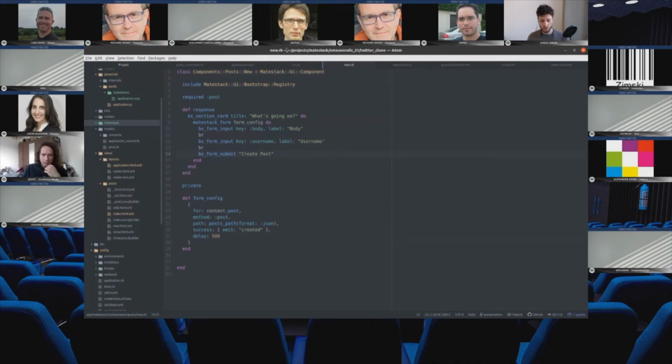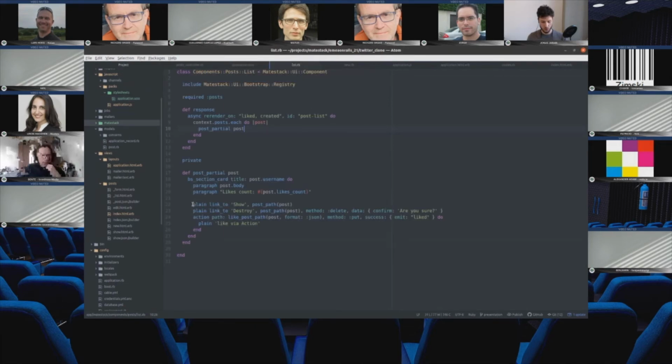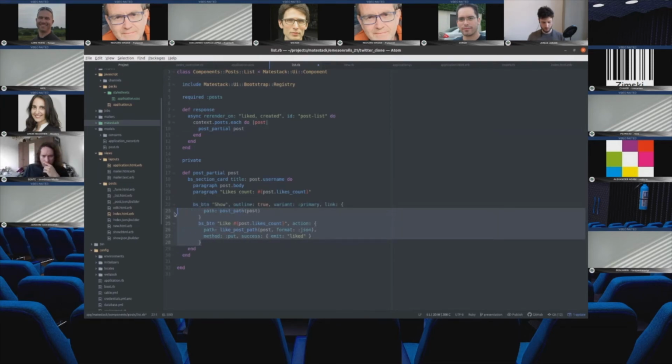And to finalize this with the last section, we're going to use some buttons. So we have a Bootstrap button acting as a link towards the post path, and a Bootstrap button acting as an action with this exact same configuration as before for the like.